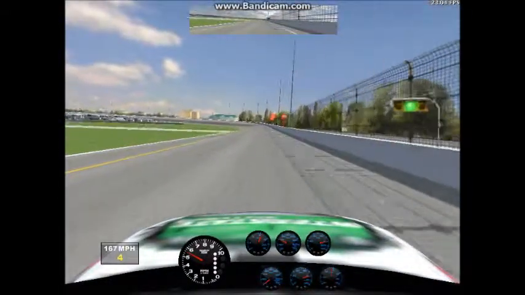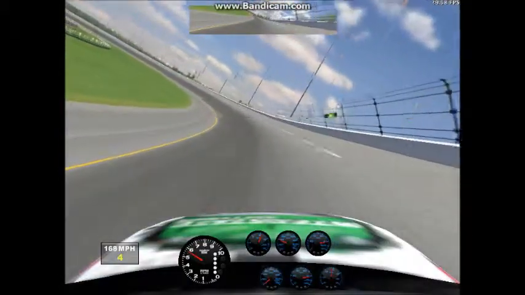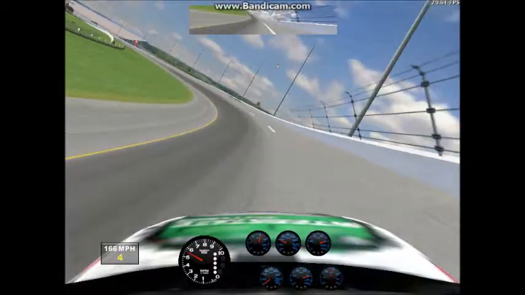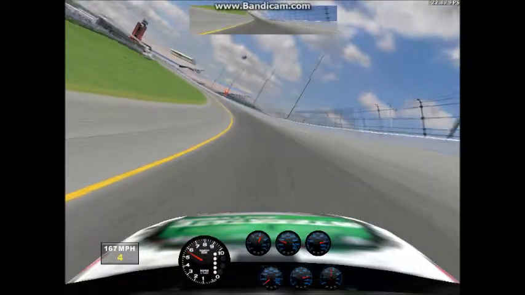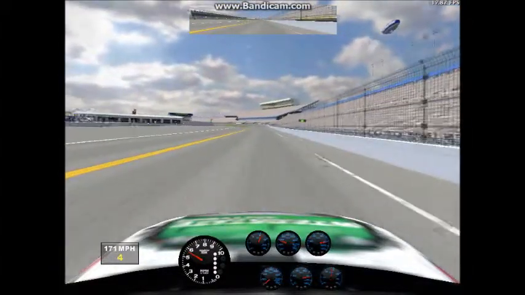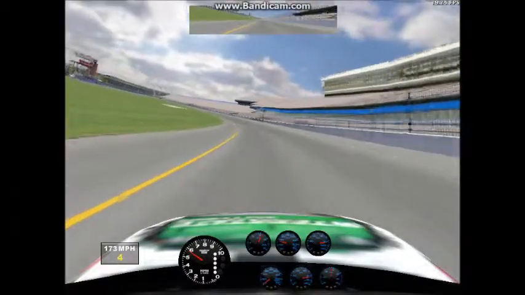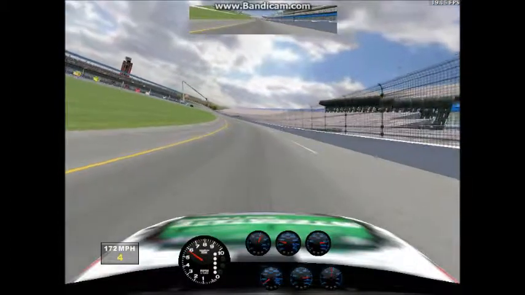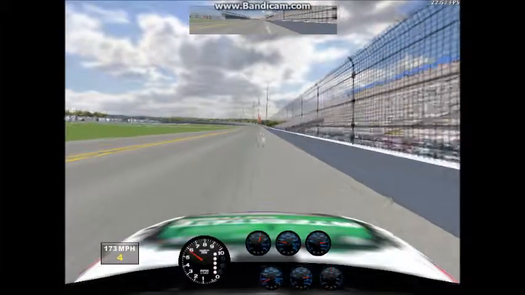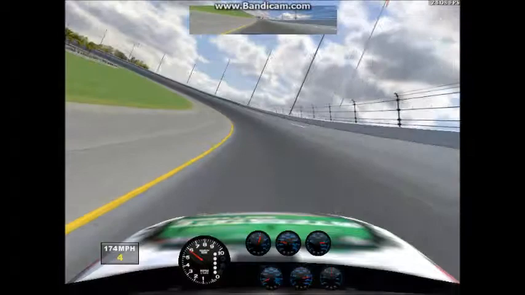So yeah, I like these Gen 6 cars. I had to get the 2013 package, then download 2014 cars. So I only uploaded a few 2014 cars. I uploaded the Kyle Busch cars, such as Skittles, Interstate Batteries, M&M's, and I think that's it. And then I also downloaded Matt Kenseth's Dollar General Toyota, and I think those are the only drivers I actually downloaded.